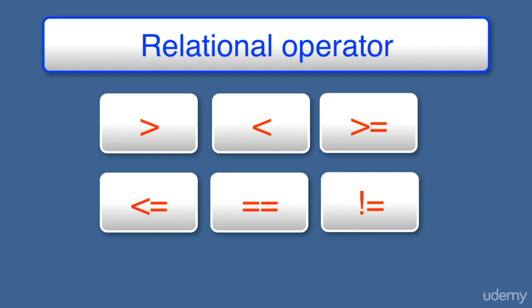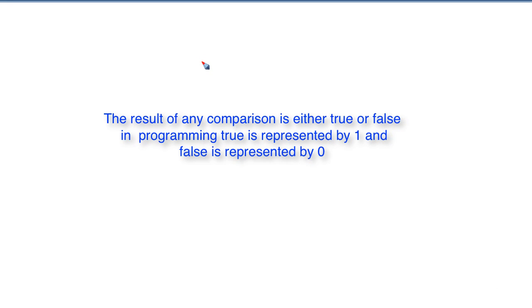I'll show you some fundamental concepts on these operators and also how they work with some programming examples. All of these operators work pretty much in the same way. They compare the operands and return either true or false in terms of 1 or 0. All the relational operators work on the same principle. They compare the values and return either 1 or 0. 1 is returned if the comparison is true and 0 is returned if the comparison is false.